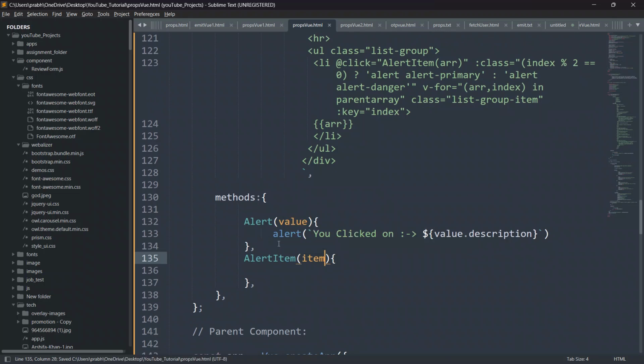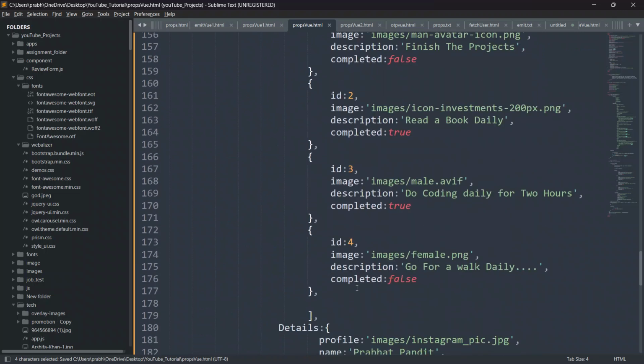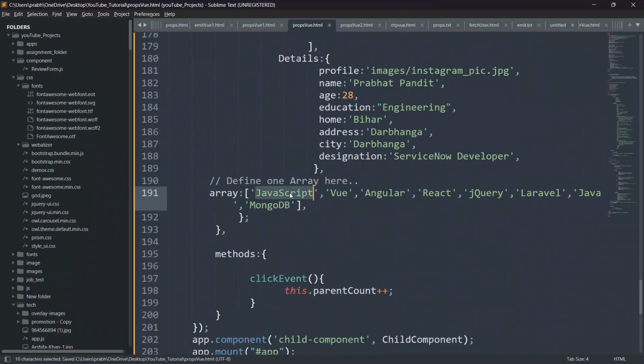We will say here item. We will copy this from here and paste it inside this alert item method. I'll change this value to item. So just remove this, because all the things are now inside this item. I mean JavaScript, Vue, Angular, React, jQuery, Laravel, Java and MongoDB.